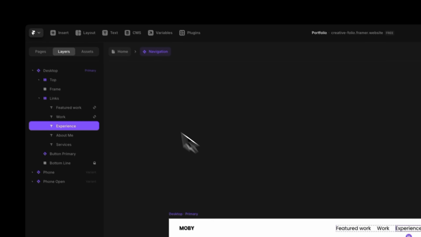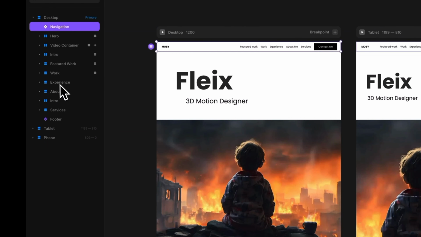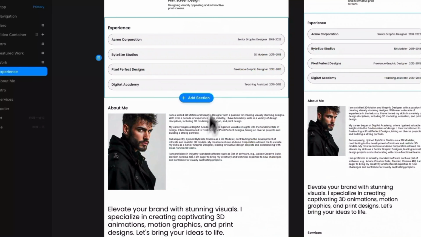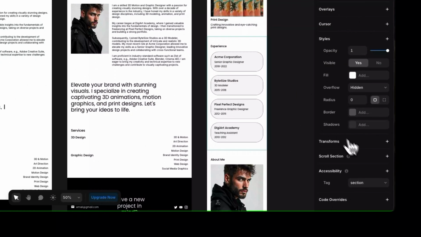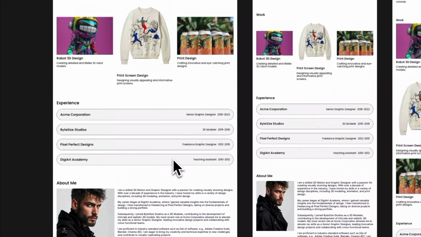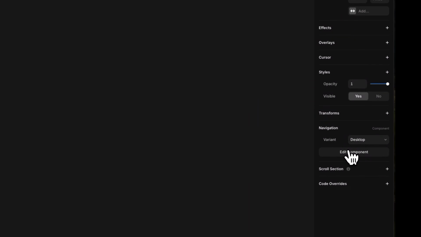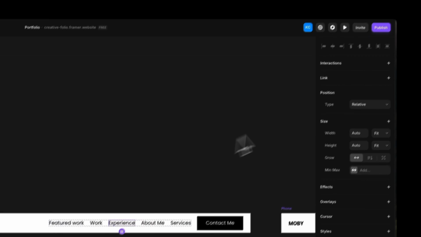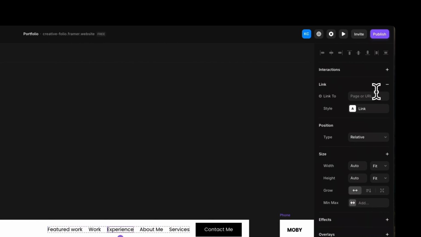Okay, go back to the home, experience section right here, and then click plus sign at the scroll animation. So I have the name already. I copy the name experience and then go back to the navigation, edit components, work, plus sign at the link, pound sign, and name of the section.